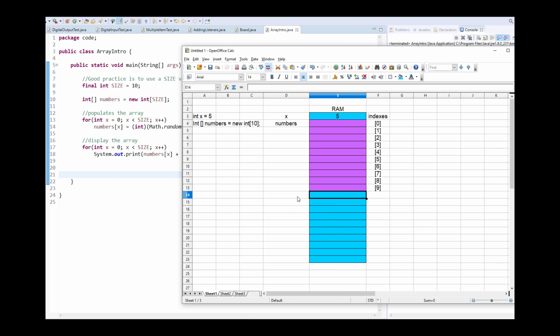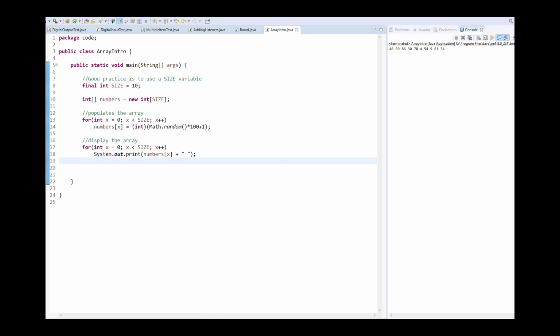So what you have to do is be very careful only to work within the boundaries of this array. All right, so I'll show you, for instance, if I say system.println numbers at 100, you'll see I'll get an out-of-bounds exception here. And you can see there, array is out of bounds. That's actually a good thing. Even though you might not think so, it's actually a good thing that you get the error, rather than it just processing.